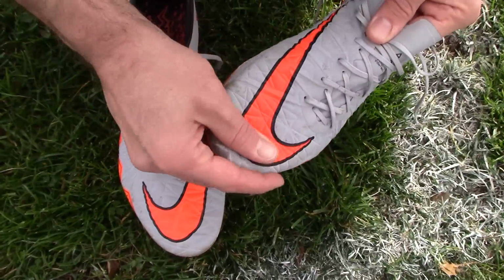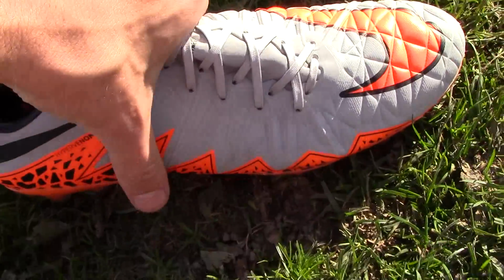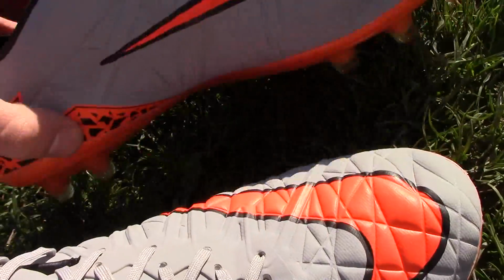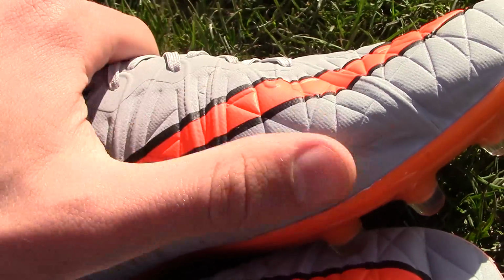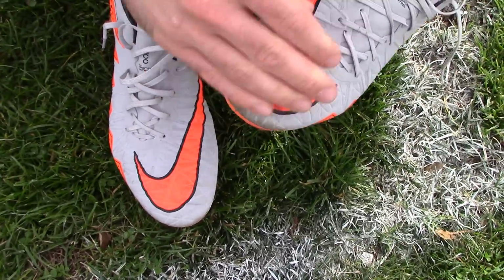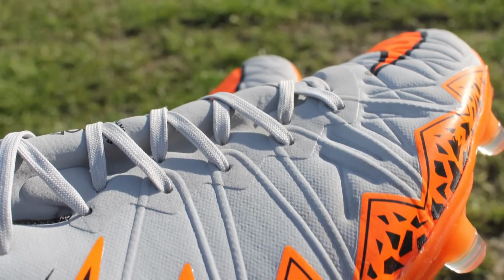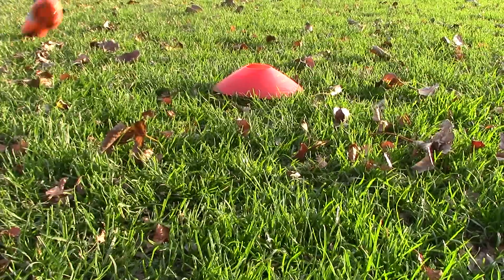So with the stiffer upper and the FlyWire and the no-tongue system, the Phinish is going to take a bit of time to get used to. The quality of this synthetic material is very high and it will loosen up the longer you wear them. The upper material itself is still very thin. It's going to bring your foot closer to the ball. The no-tongue and the FlyWire system locks your foot into place, and it means that you're probably going to get even better acceleration and that quicker lockdown than even on the original Hypervenoms.